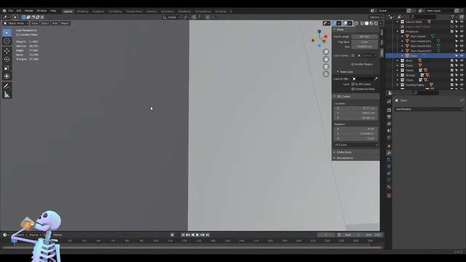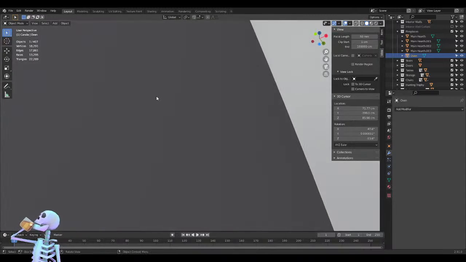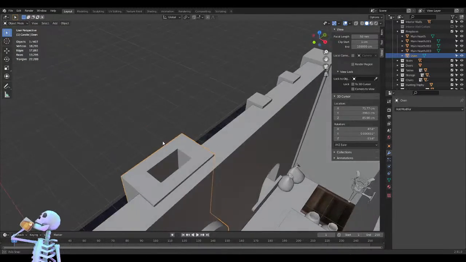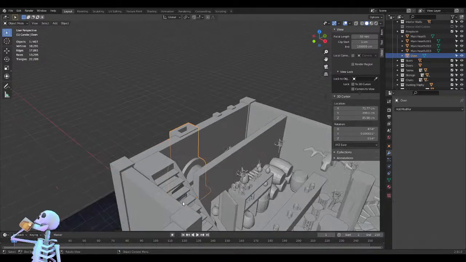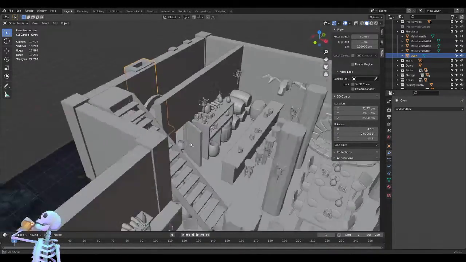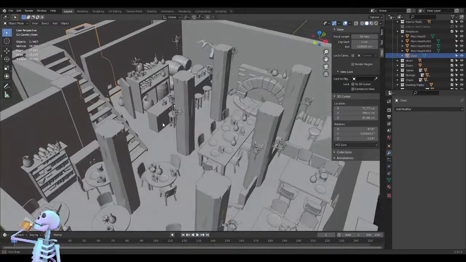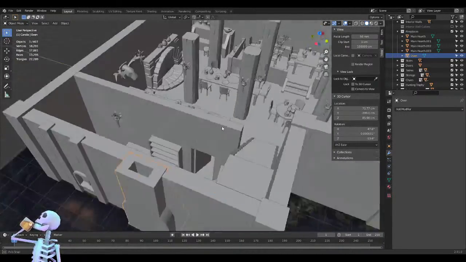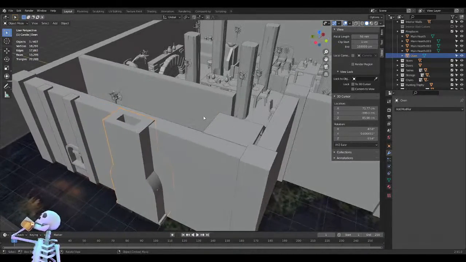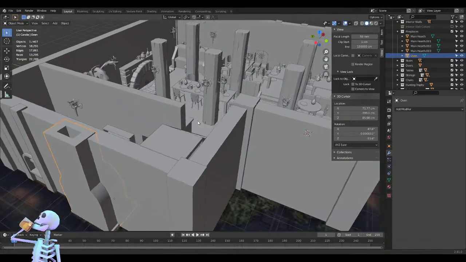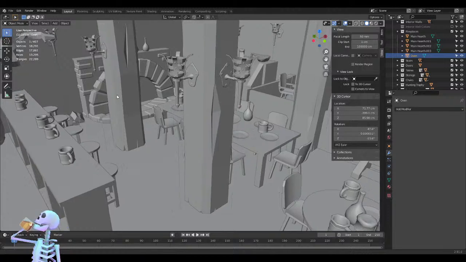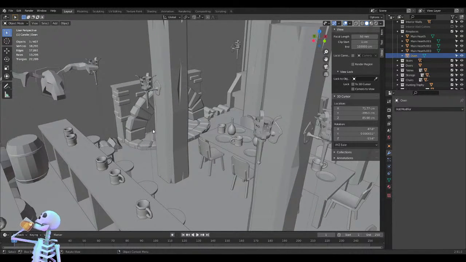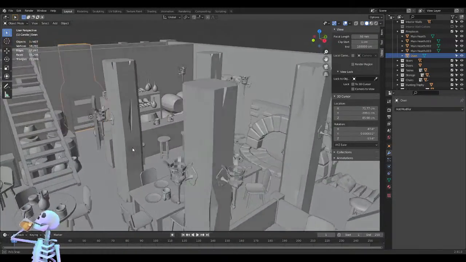Well, either way, there's a hole here that goes through, which doesn't have to be like that, but it makes things look a little bit more real, I suppose. But yeah, I think that is starting to look pretty good.